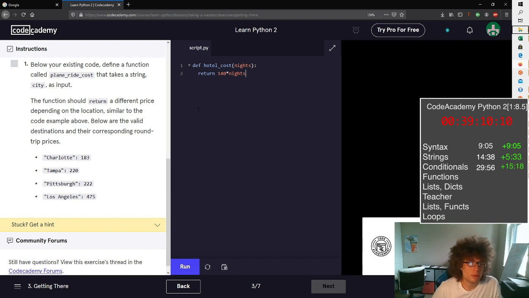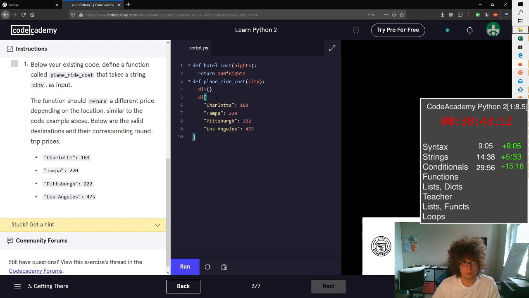So yeah, I actually probably took a little bit longer for this. I should have just typed it out, instead of trying to kind of outsmart it. Well, we'll see. So now I need to say conditional. So this one, I should have put if city equals Charlotte, then return 183. If city equals Tampa, return 220.